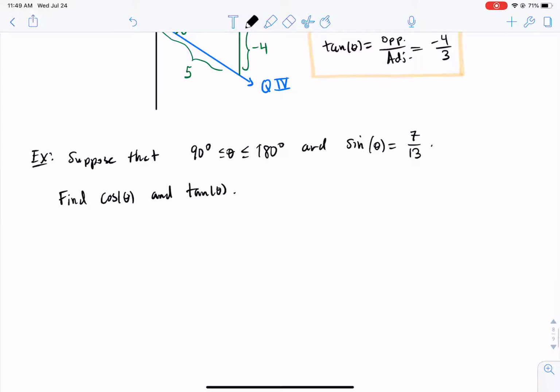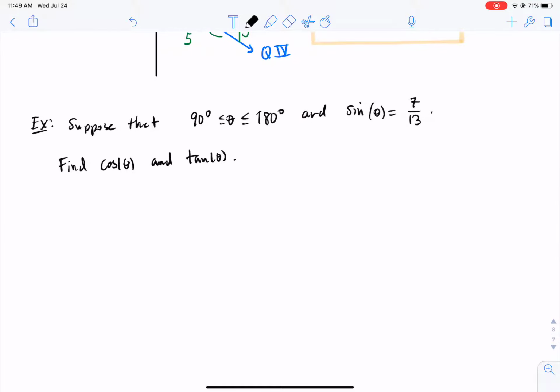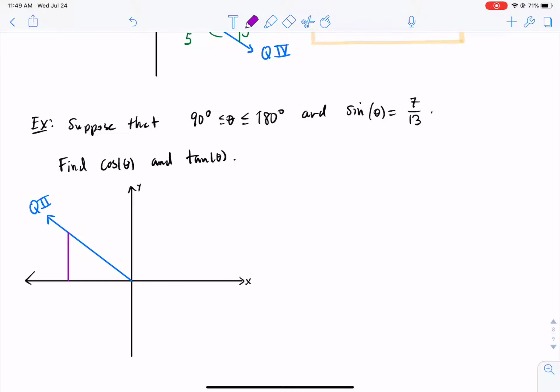So let's see if we can do this, right? So here is this. Here's x and here's y. And which quadrant are we in? Second quadrant, there you go. And we don't even know what theta is. That's really not necessary. But we're in quadrant 2. And we're going to draw a little triangle there, like this. So here is theta right here.